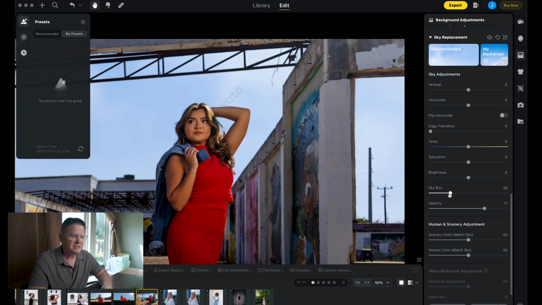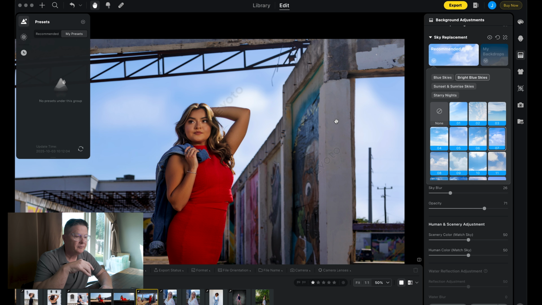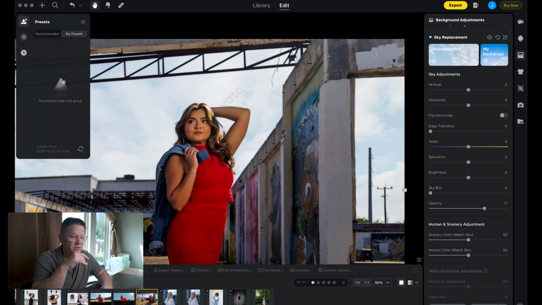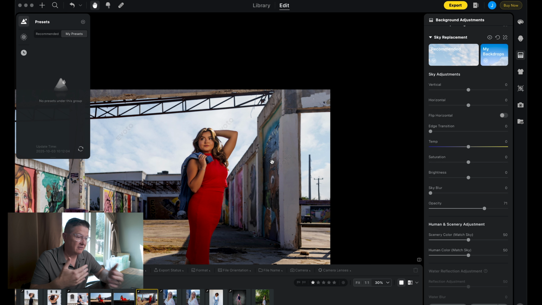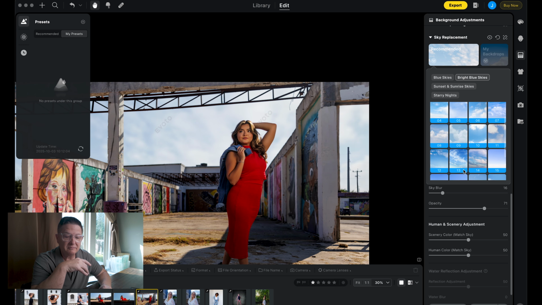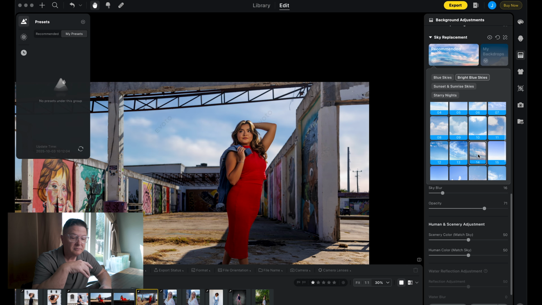The other thing too is some people, when they do these sky replacements, they go with something that doesn't have any blur at all, so everything is crisp and in focus. What you also have to take into consideration is how the cameras work, and so you might need to do a little bit of a blur, and so that's what I've done right there. Take some of that into account when you're doing that kind of stuff. Again, I don't do it, but these actually look pretty good, not too bad.